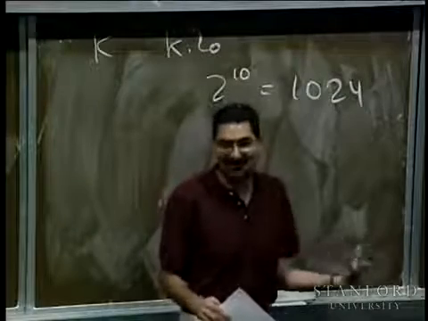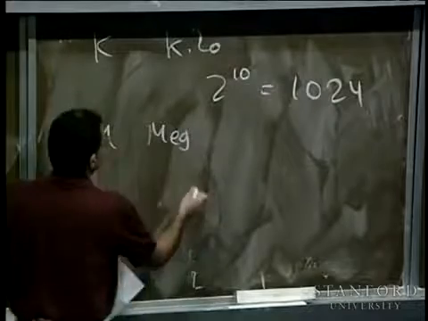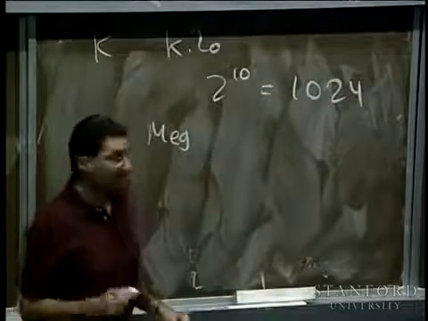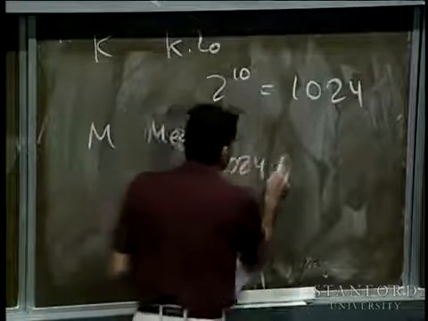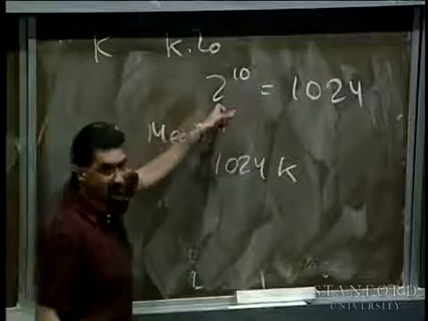They were just giving it to you for free, right? And so there's this notion of a meg, a megabyte. A megabyte is basically just 1,000 kilobytes. As a matter of fact, it's not just 1,000 kilobytes, it's 1,024 kilobytes, because we do everything in powers of 2, so it's actually 2 to the 20th.